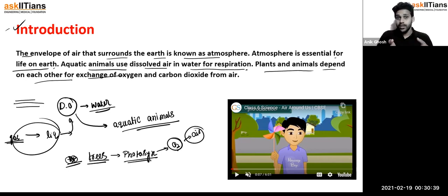burn our food. Look, the food we take is mostly in carbohydrate form, or sometimes proteins and all, right? So we need to burn that. We need to burn our food inside our stomach. If you burn it, only then you would be getting some energy from it. If you burn something, think about it. We burn petrol, we burn diesel, we burn coal, right? Everything we burn to take the energy out of it.